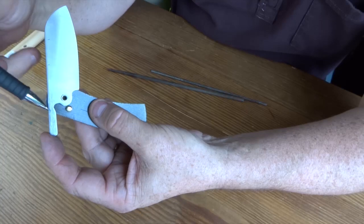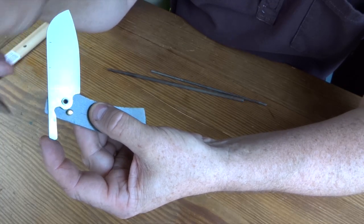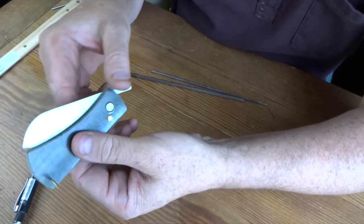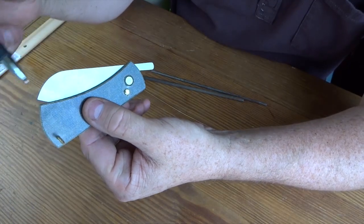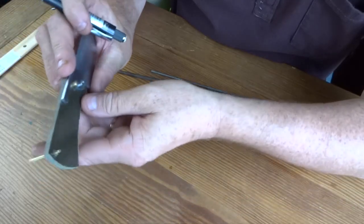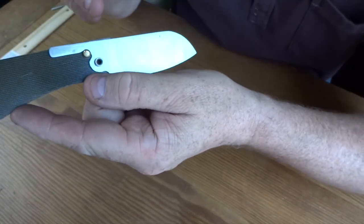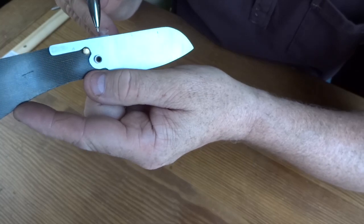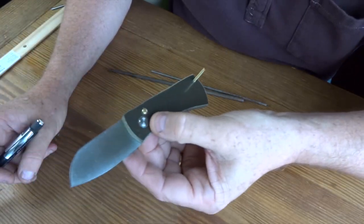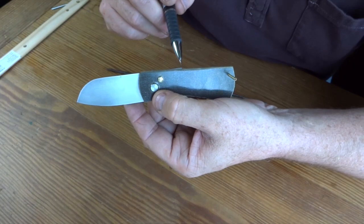Sometimes what you have to do is file or grind a little bit off of here so that this radius clears this pin and doesn't gall. And so there you can see it in the closed position, and as you can see we have to adjust it because the blade is above the knife. And on this one, when it comes back, we can see that the blade is just a little bit under. You can see the top of the scale right here. And it's just poking up a little bit back here.